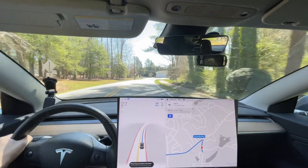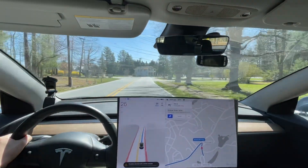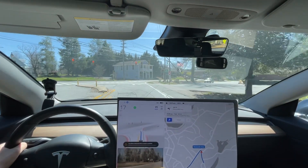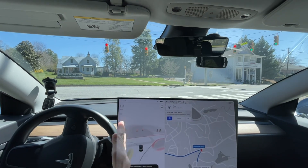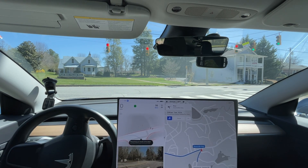There it goes. I'm going to reiterate that I did this drive yesterday. I did not record it though, so you're going to have to trust what I'm saying. I felt like it was going to run the red light. I think it was going to stop, but we're going to count it. That's new behavior, even from yesterday. I had corrected it yesterday and turned into the left turn lane here.